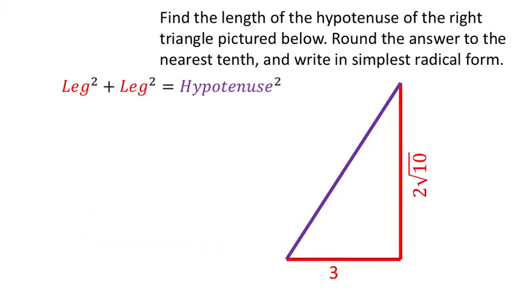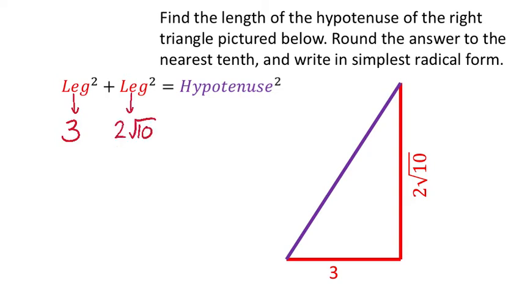All right, same thing on this one. Now notice that one of the side lengths is already in a radical form. No problem, because the calculator will do that work for me, okay? So my first leg, for me, I'm going to say is 3 right here. If you wanted to say it was 2 times the square root of 10, you could. For me, it's 3. Okay, my second leg is going to be 2 times the square root of 10.